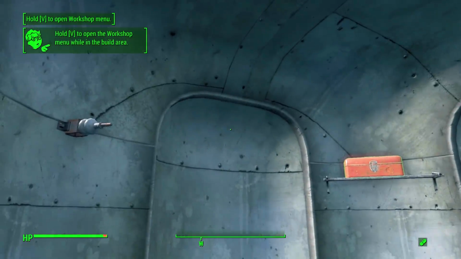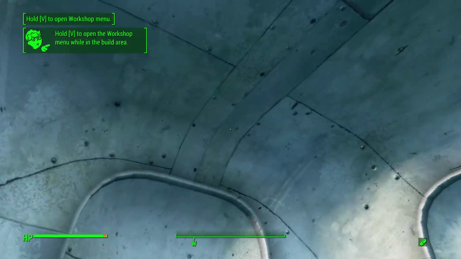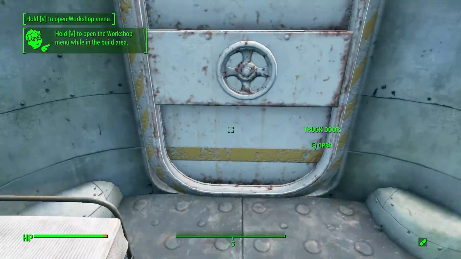But yeah, you can just, you know, customize it. We even have power, as you can see right here, so you can add in lights and things like that. And when you're done and want to head back out into the world, you just hit the truck door and exit. And it is as simple as that.